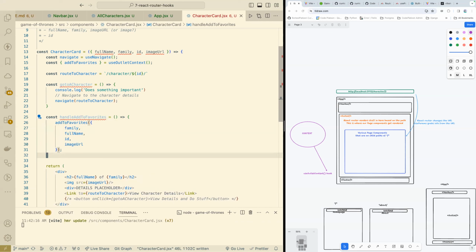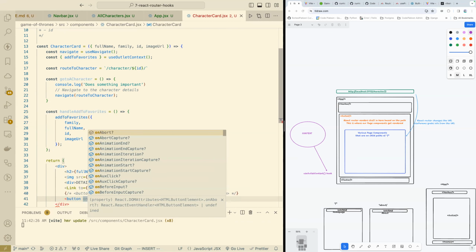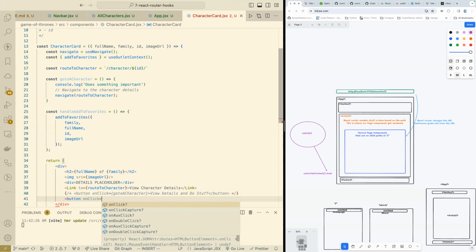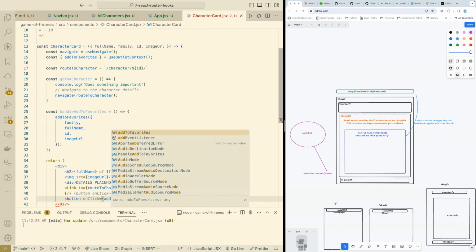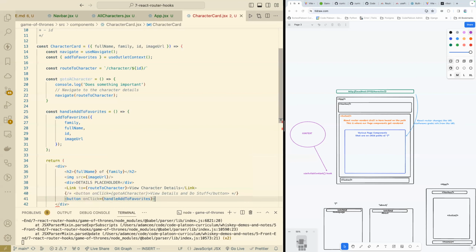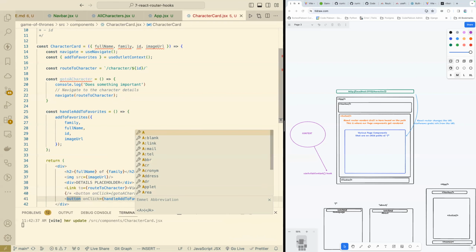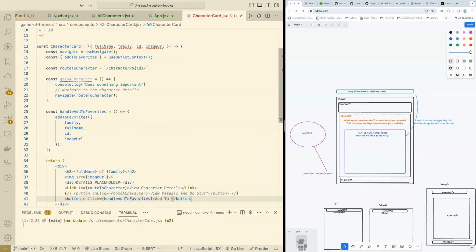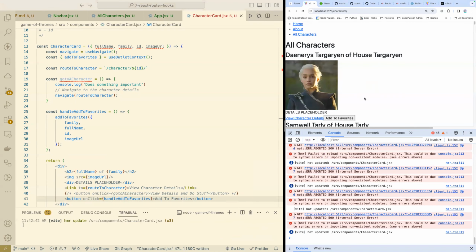And I'm putting it there just for readability. And now here I can make a button, and its onClick will be handleAddToFavorites. And we'll call this just add to favorites. And let's see if this works or if I made any errors along the way.